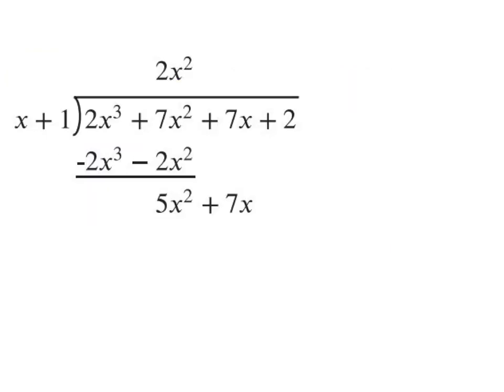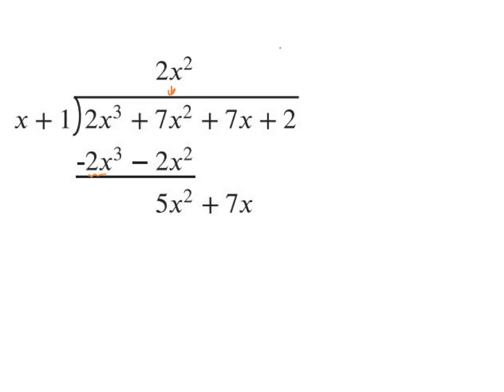Now, let's look at a polynomial long division problem. It's the same concept as double-digit division. You can't line the 2x squared over top the x. It must be over the second term. The x squared must go over the x squared. So 2x squared times x is 2x cubed. 2x squared times 1 is 2x squared. But the thing here is the signs have changed because we have to do some steps.